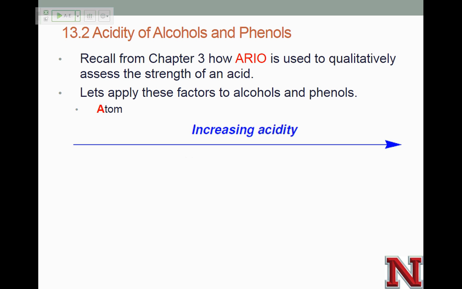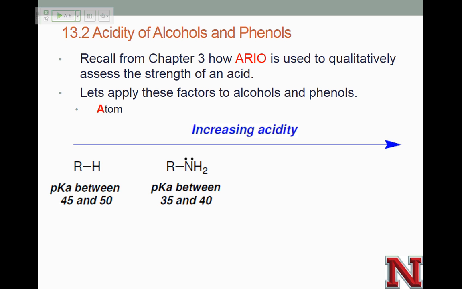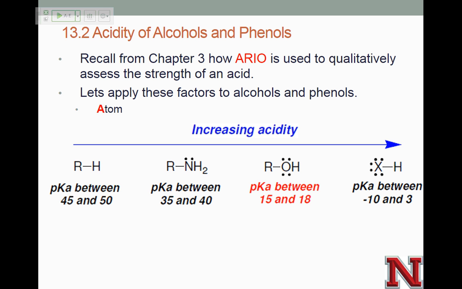So once we form alkoxides, we have to consider acidity. So recall from chapter 3, what we can use to get a good idea of acidity is ARIO. Now, if we're talking about oxygens, they're all in the same atom. So then we're going to go further. Looking at oxygen compared to something like nitrogen compared to a carbon, carbon does not stabilize a negative charge very well. We see very high pKa's. Assuming we're talking about an sp3 carbon, we know a triple bonded carbon can be a little bit more acidic, though still not as acidic as an alcohol.